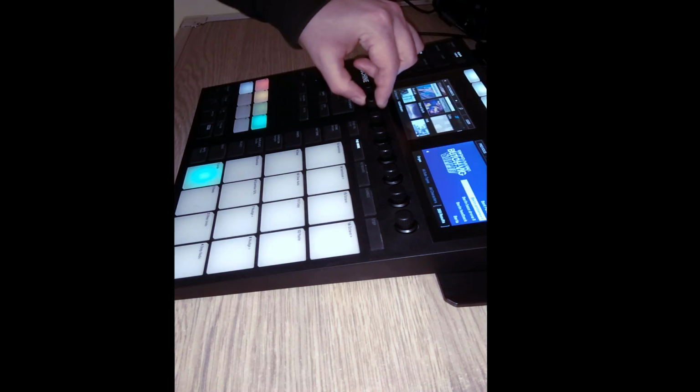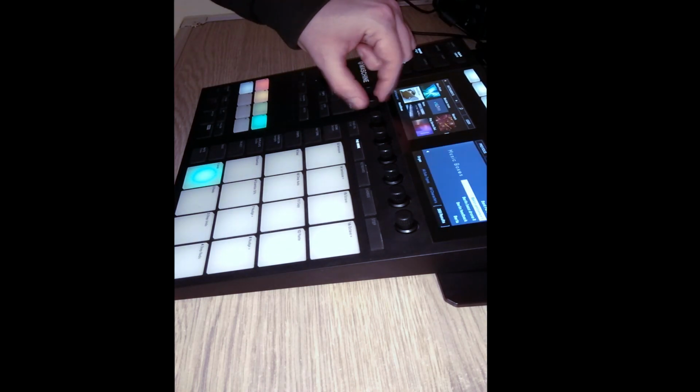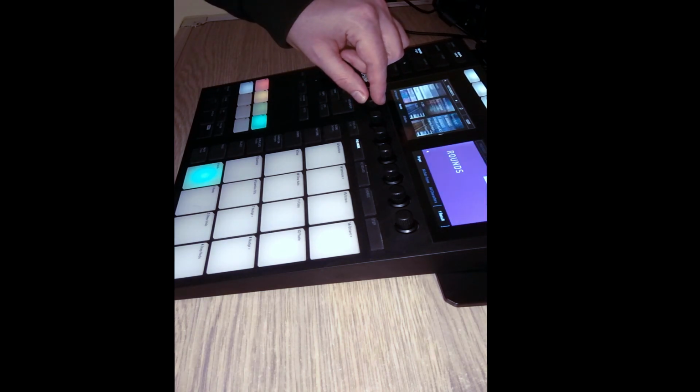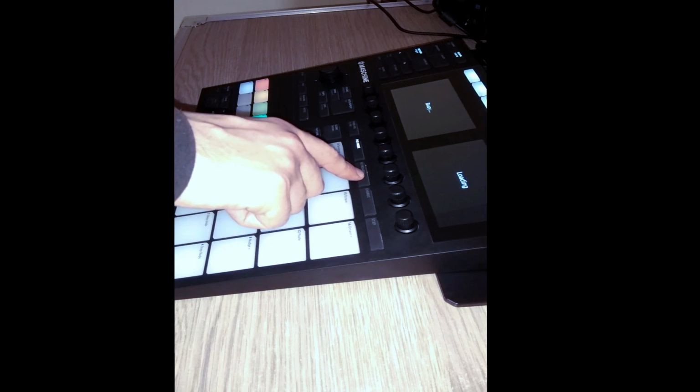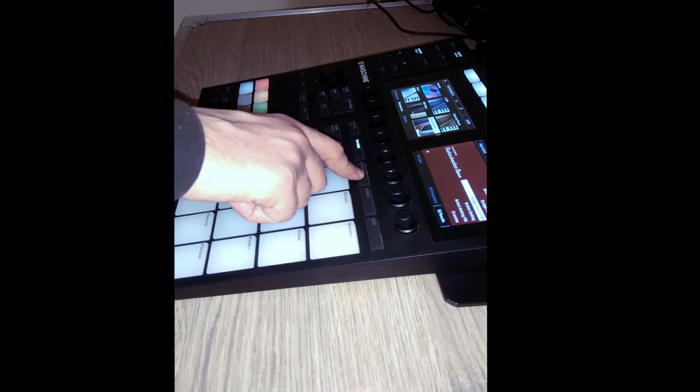And what I decided to do is to find a nice bass sound. There's a great bass plugin from Komplete 13 from Native Instruments as well.